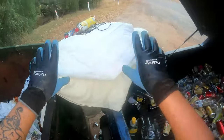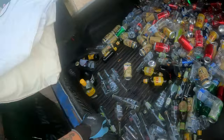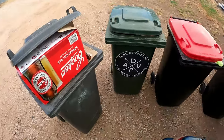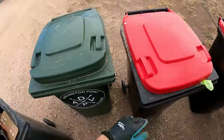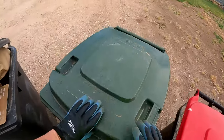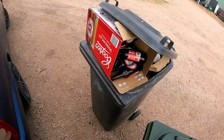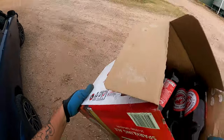Anyway, we'll clean this up and do all these tops off the things and whatnot. And yeah, we'll get going. Mind the wind, everyone. I've had the privilege of dragging all of these out. There was an extra one over there from last week. I think I put that there. Those two are full that are over there. I did those last week, so we've got no empties. And this one here, it's popping out the lid. That's a good one, that one. Anyway, I'm hoping I can just pull it out of these boxes.